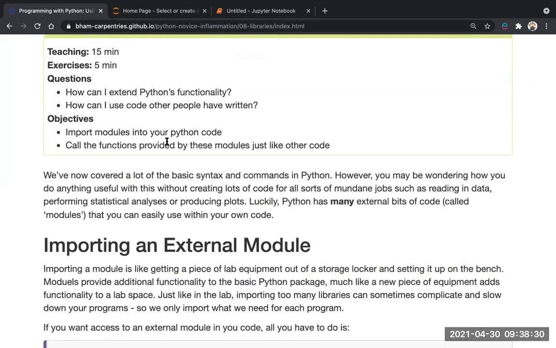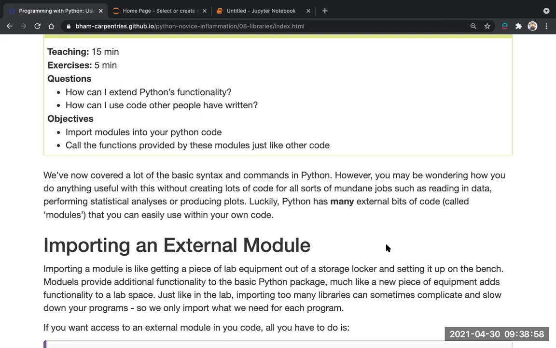A lot of Python's power comes from all these external modules. It has many, many external modules and things that it can use. It's actually very easy to import them as well, and you can do things like reading in data, making plots, doing statistical analysis.